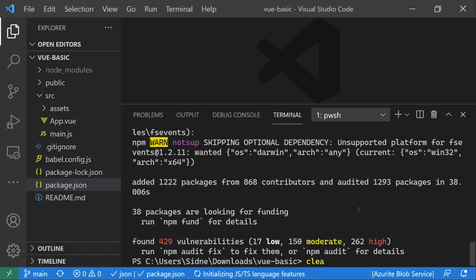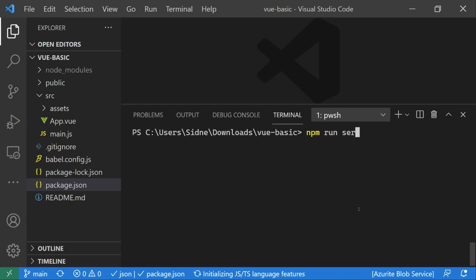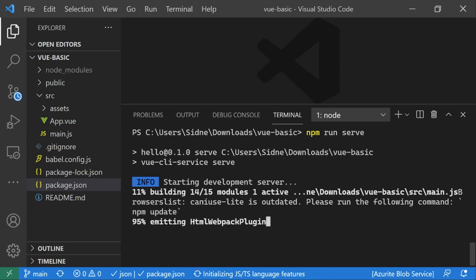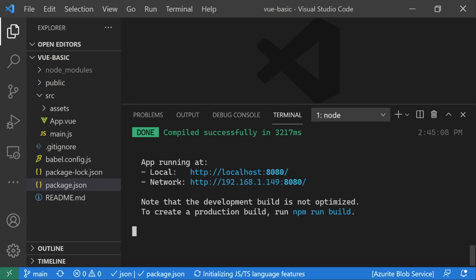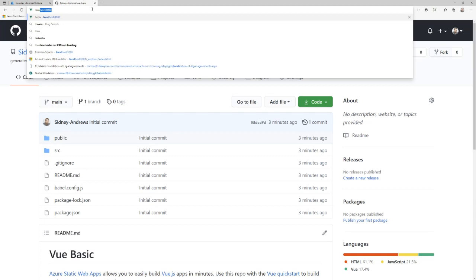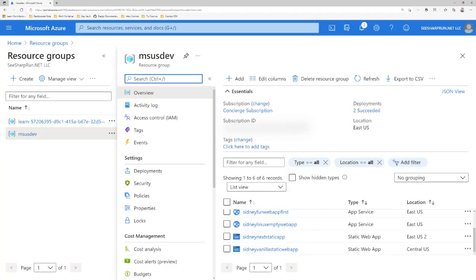All right, so npm install ran. So npm run serve. It should be localhost 8080 if I'm correct. Can't remember what port I set up here. I always do funky stuff with ports because I'm running so many dev frameworks. Localhost 8080. So let's just make sure this works. Localhost 8080. There's hello world, so that's running. Beautiful.